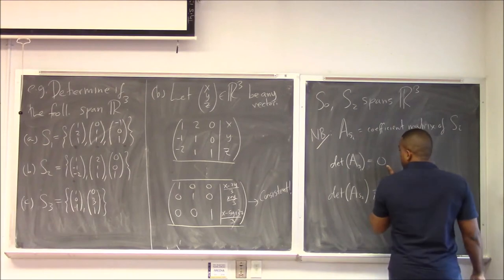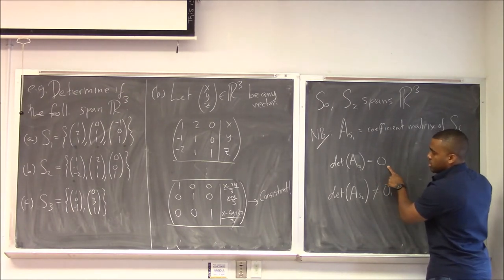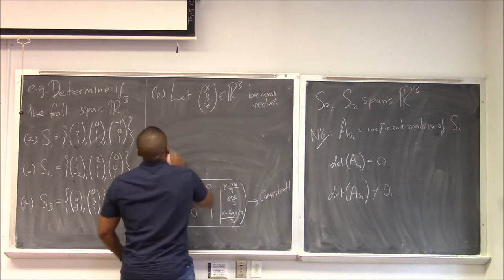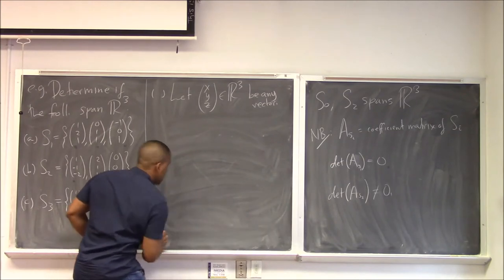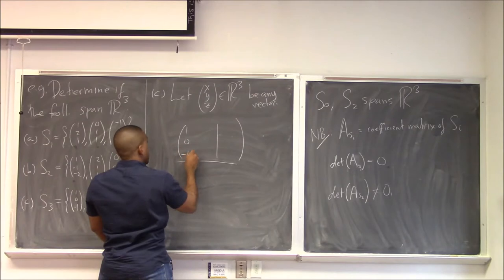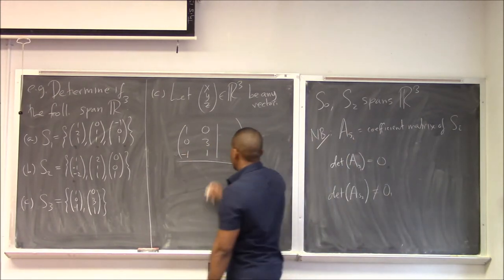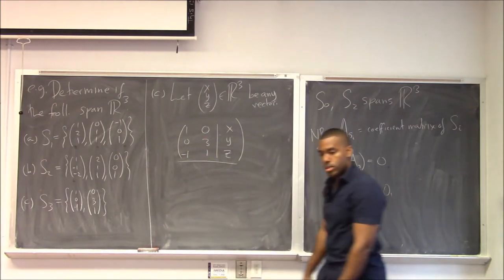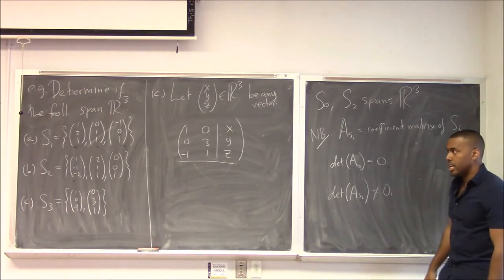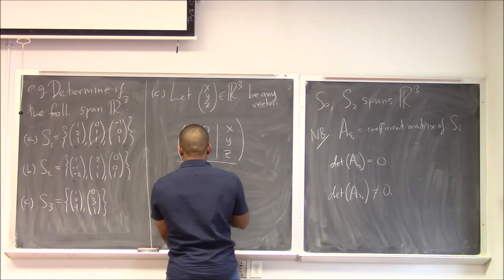So in this case, this one is a little tricky because when we're talking about span, we don't require uniqueness. I don't require that it be done in one way. But it's usually going to mean it's not consistent. Let's actually do S3 and see what that one would look like. So if we're doing part C, that guy would look like 1, 0, minus 1, 0, 3, 1. Immediately you realize that this whole determinant business isn't going to work because my coefficient matrix is not square. So sometimes I can't do the whole determinant thing even if I wanted to. In the case where my matrix is a square matrix, I could use this as an extra check, or maybe to just make some quick conclusions without actually getting into details. Here though, I don't have the determinant as an option because it's not a square matrix, so I'm just going to have to bite the bullet and find the reduced echelon form.